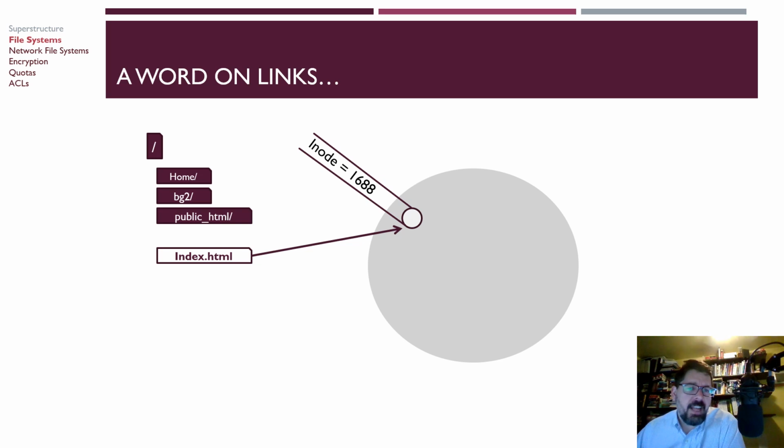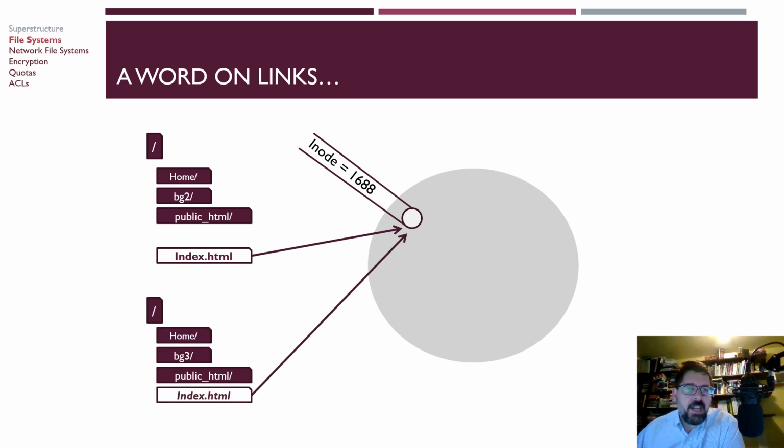Now here's the thing, if you think about a library, sometimes you can have multiple cards that tell you to go find the same book. Maybe I've got one card for the author, another one for the subject, and another one for the title, right? Three different cards, but they all point to the same Dewey Decimal number, to the same physical book. I can take those cards in the card catalog and remove one of them, but that book is still there on the shelf, and that's kind of like an inode. Even if I remove one of these files, doesn't matter which one, that inode is still there, so the other file is still valid. This is what's known as a hard link, right? A hard link is when the file references an actual inode on disk, the physical address on the shelf for that particular file.